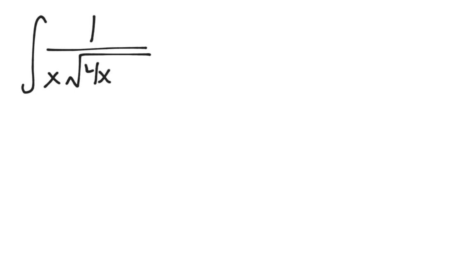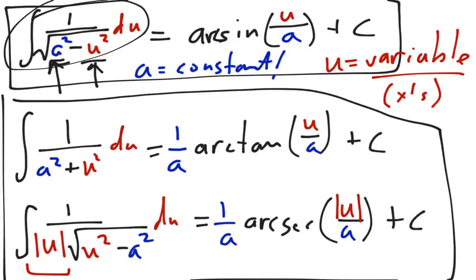Last one, everybody's favorite, arcsecant. Let's take a look at an example. Let's say we have 1 over x square root of 4x squared minus 1 dx. And so in this case, this will match arcsecant. Notice that the squared piece, the variable squared piece, is first, and there's this piece that's variable on the outside. And so looking at arcsecant, this bottom piece, here you have that variable piece on the outside, and the variable piece is first inside the square root.